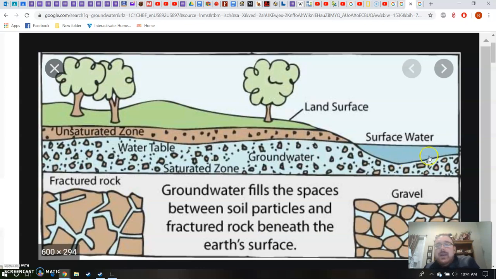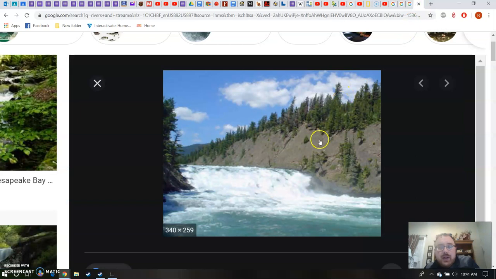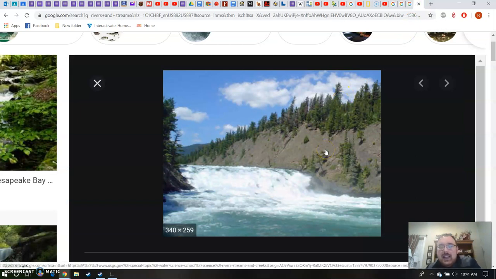And of course, the other place you can find fresh water is in rivers. Rivers and lakes have a lot of fresh water. However, compared to the amount of fresh water that exists on the Earth, rivers and lakes together make up only about 0.3% of all the fresh water on Earth. That's so low. Ice makes up about, I think, 80% of the fresh water on Earth, and just a very tiny amount is found in rivers and lakes.